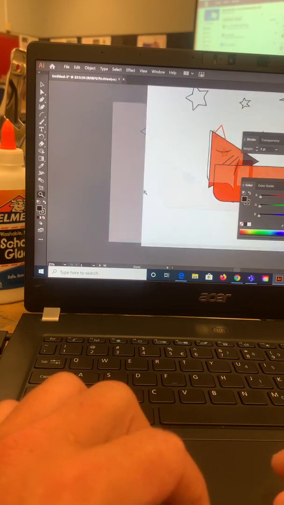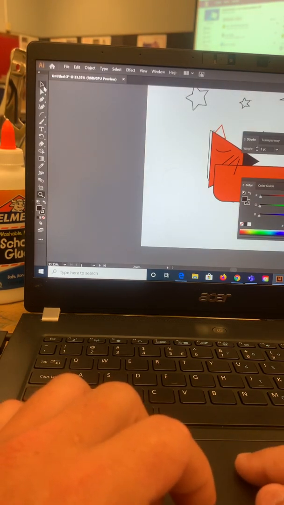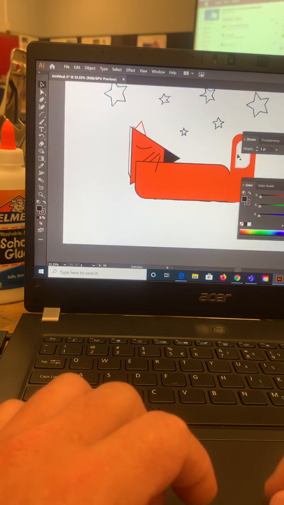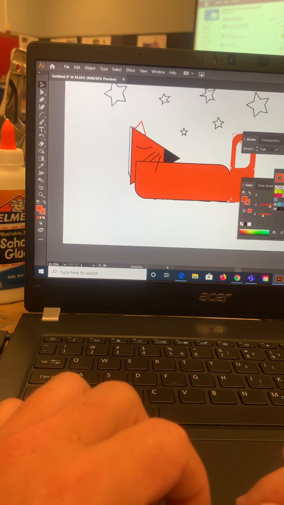Oh, the tail. We can give the tail an outline too.